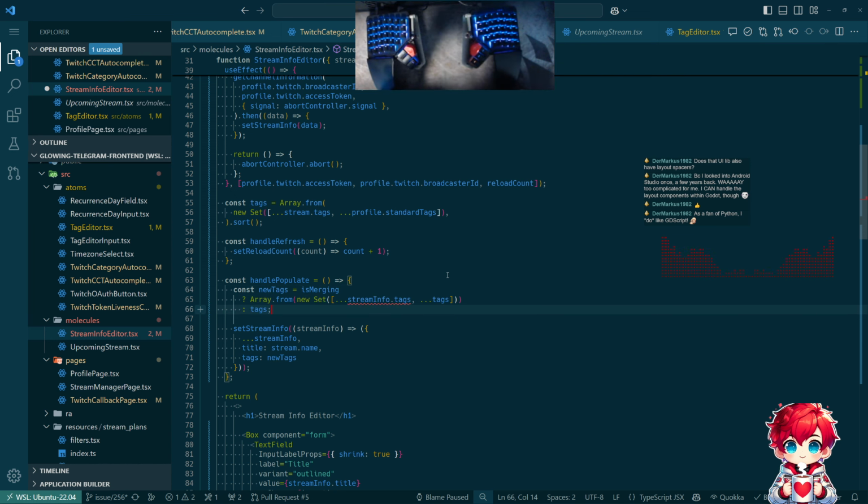As a fan of Python, I do like GDScript. Yeah, it bears some resemblance. In the last year, I have touched Python a little bit again. I was working at a startup a number of years ago, and our backend was written all in Python. I guess Python 3 was out at that point, because it's taken so long, but we were still on Python 2.7, I want to say, at the time. But now you have typing for Python, and I like that.